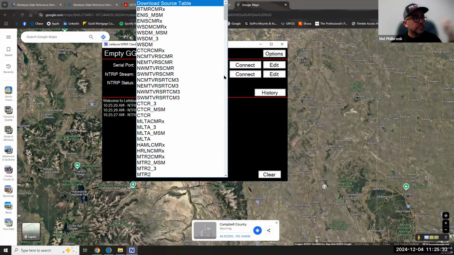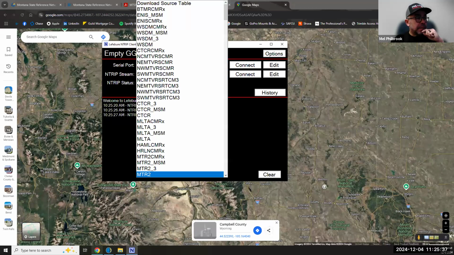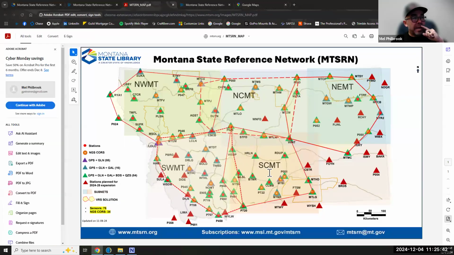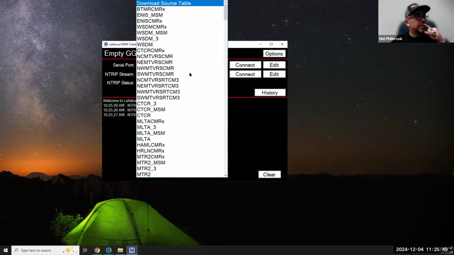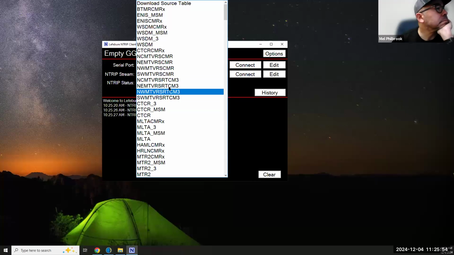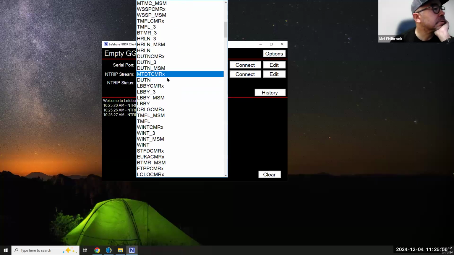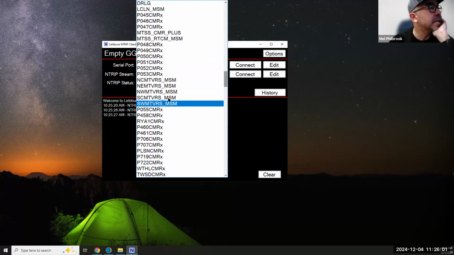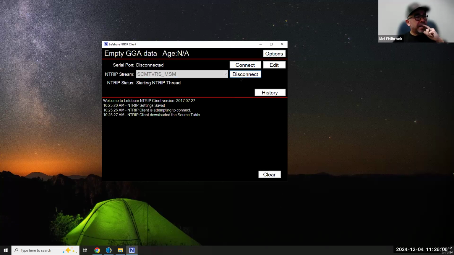See? Now, for kicks, I'm going to try to pull in from SCMT because that's the closest network, right? I didn't see it up top there. SCMT VRS right there. And try to get hot.